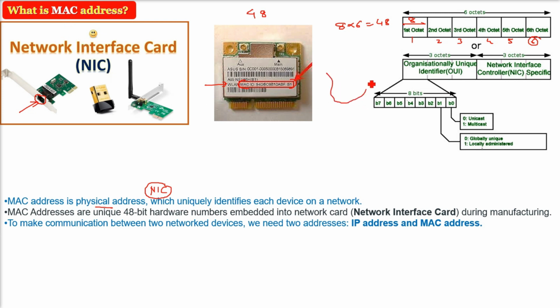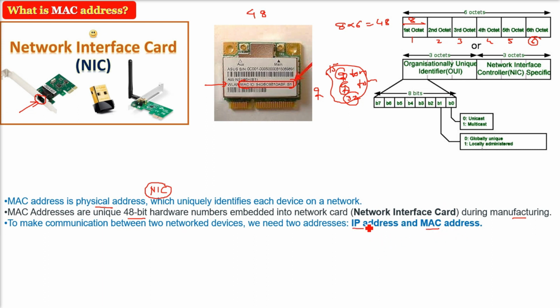Alright. So assume that there is a class and there are 2 students, both called Tom. So this is not unique. If somebody comes and says, Tom, stand up, 2 people will stand up. But what about roll number 32 and 15? If somebody comes and says, roll number 32, stand up, the proper Tom will stand up. So this 48-bit hardware address is already embedded in the network interface card while manufacturing. So this is the final identification of your computer.